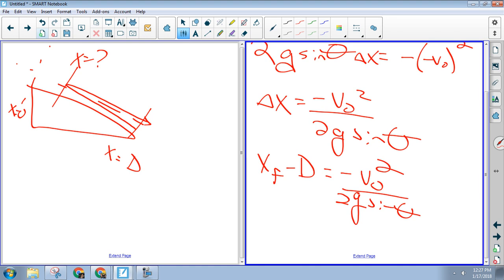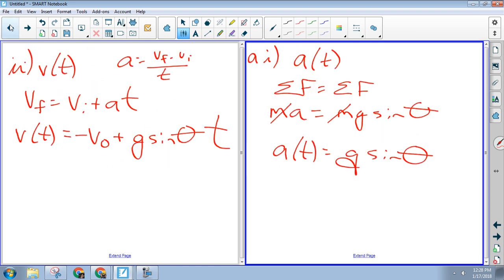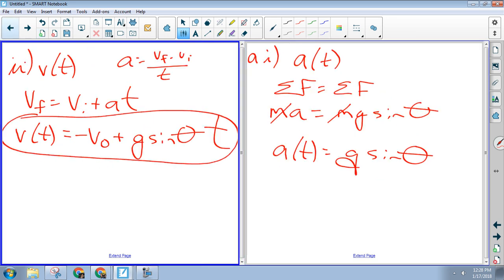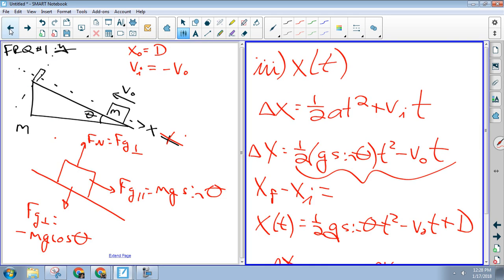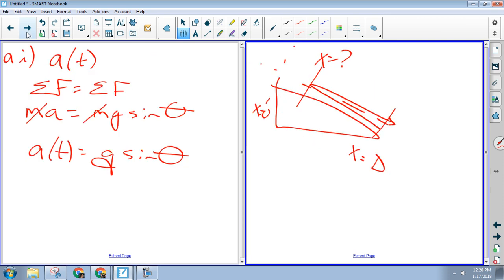Okay, I gotcha. What I did was, and yes, this is way better than what I did, earlier we found this equation to find our velocity at time t. I set that equal to 0 and solved for t, and then once I had that t, I plugged it into our position equation. It wasn't too bad, but the algebra was harder than Maggie's solution. So, all right, let's do it real quick using conservation of energy. The conservation of energy solution is not bad.